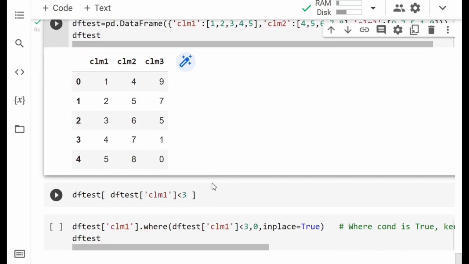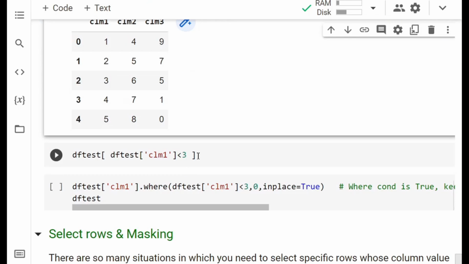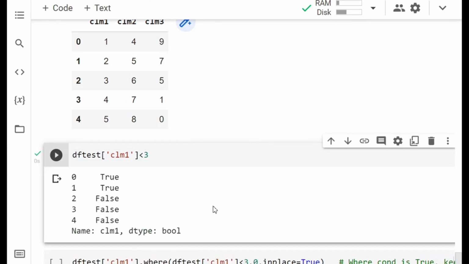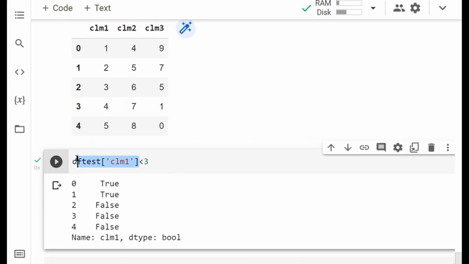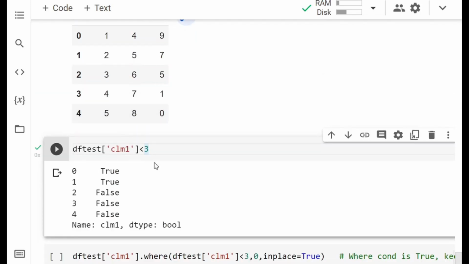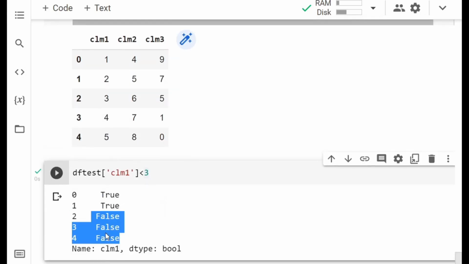I define this data set, some dummy variables, column 1, column 2, column 3, and the rows from 0 to 4, right? 5 rows. Now, here's some condition I'm applying. Before I do this, hopefully you remember this a little bit from what we were talking about with NumPy, working in Pandas. If I apply the condition on column 1, basically I'm saying where are the places that the value in column 1 is less than 3, right? And you get a Boolean output. It tells you the row 0 and row 1 value for column 1 is less than 3, so we get true, and then 3 falses. The other elements are equal or greater than 3.